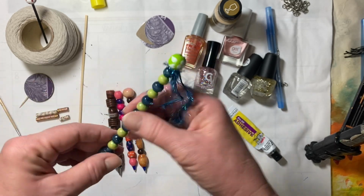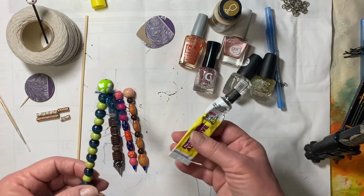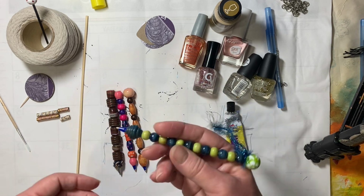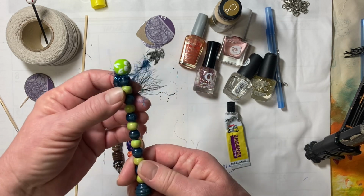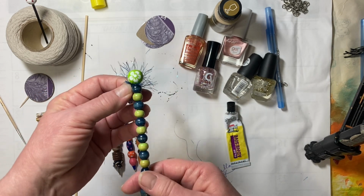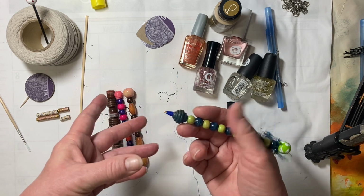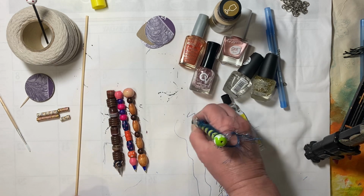Put it all together and then give your glue a chance to dry. Give it a good couple hours, really overnight, before you start messing with them, because that way it will dry really solid and you'll have a nice solid pen to use, because you don't want a flopsy pen to use. But they all work.